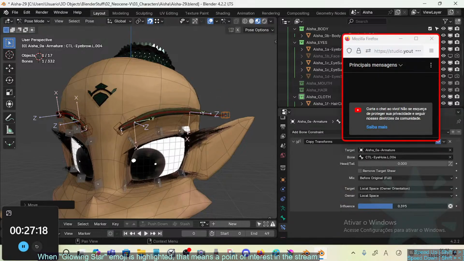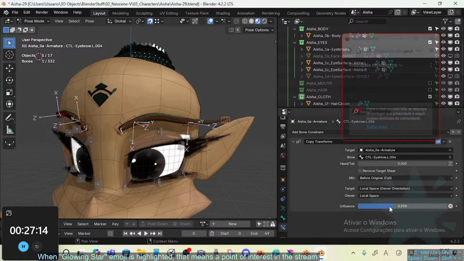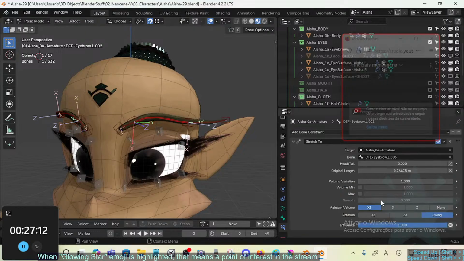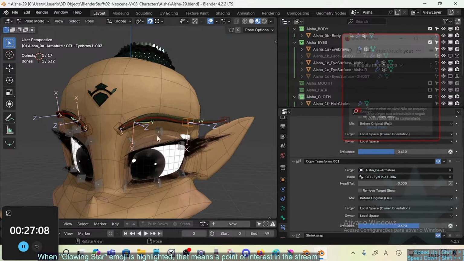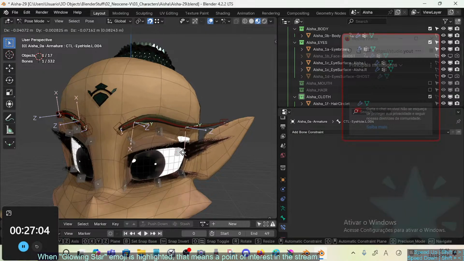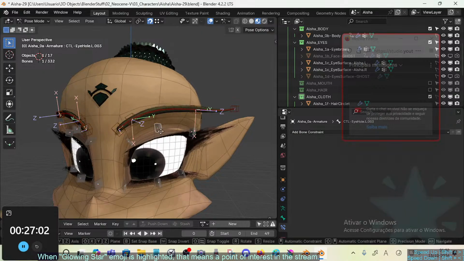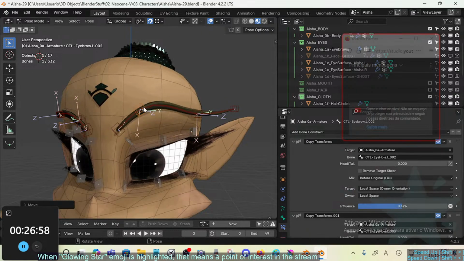Yeah, maybe you can augment a little, something like that. That is much more interesting, right? Yes, I like that.